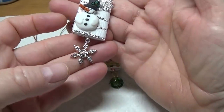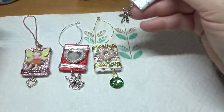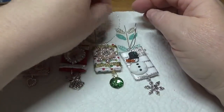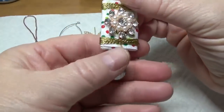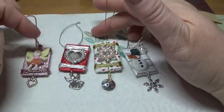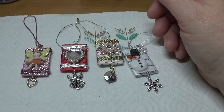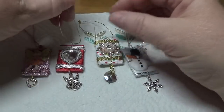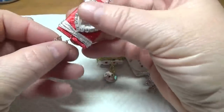There was just enough on the roll to do this and I was really happy about that. I used some grosgrain ribbon and I just wrapped some of these ornaments with simple beading thread. With this particular one I used ribbon that I found at the Dollar Tree last year.